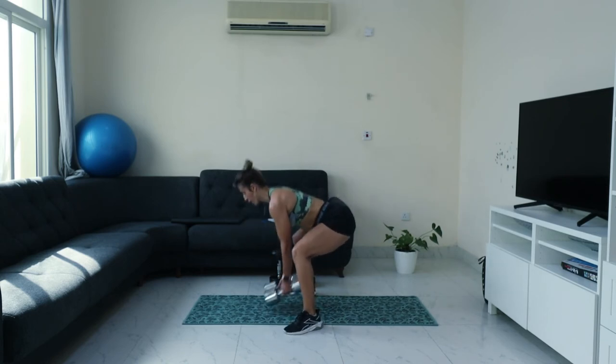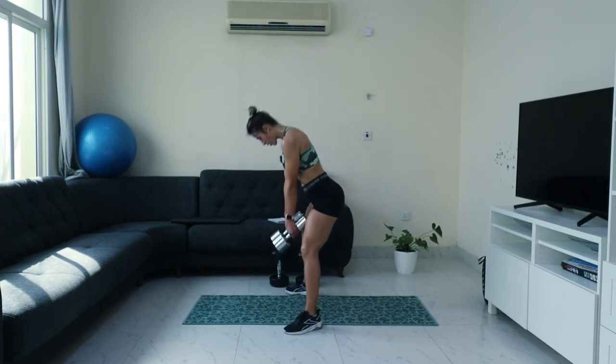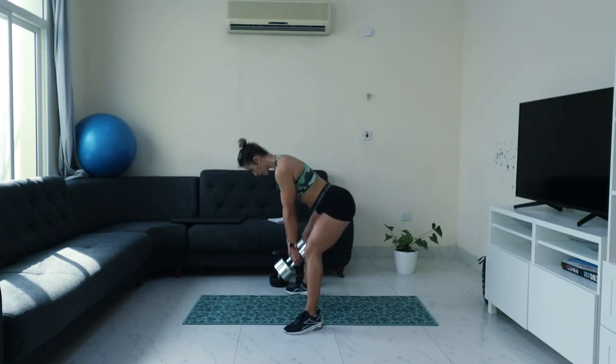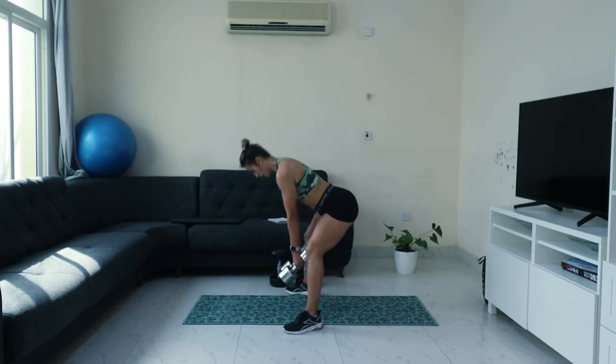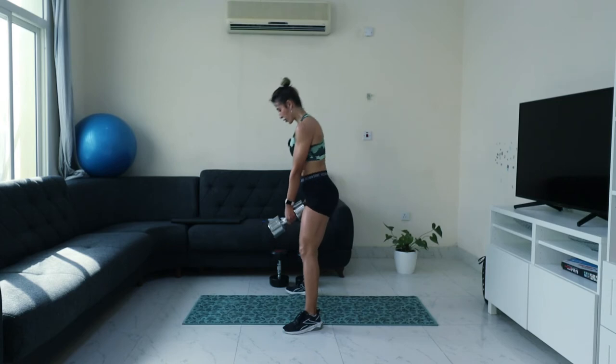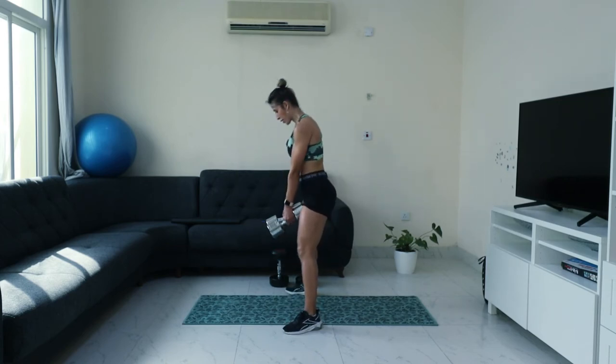Back straight. And push. And squeeze. Slow and control. And up. Slow and control. And pushing up. Woo. We can do this.